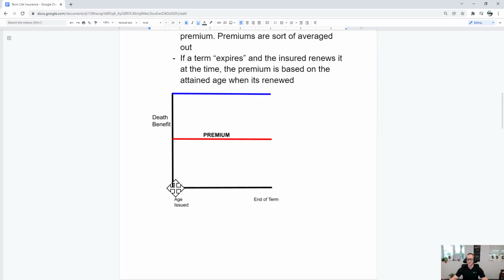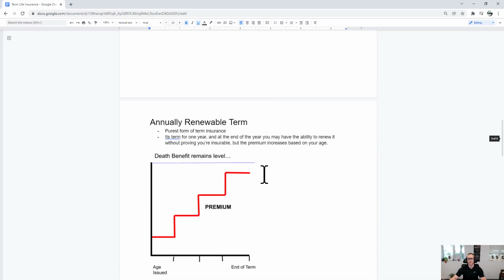So say this is 10 years from the age issued to the end of term. At the end of the 10 years, they can renew it if it has a renewable option. If they have the option to renew it, insurance companies usually offer that. But the premium is going to spike up. And if they're still healthy, it may make sense for them to just go through underwriting again. Essentially, the company makes it so that the person won't want to do it. That's what the prices are based on. People rarely renew a term policy at the end of the 10 years. They'll most likely just get another one or convert it to a whole life policy, which we'll get into in a minute. You can actually change your term to a whole life if it has that option.